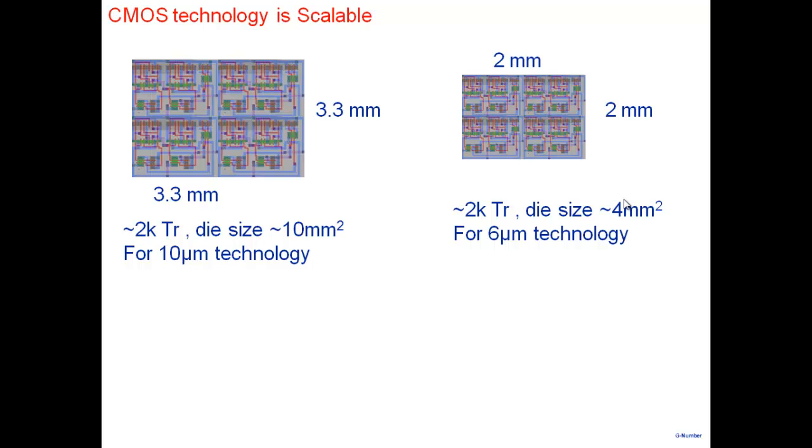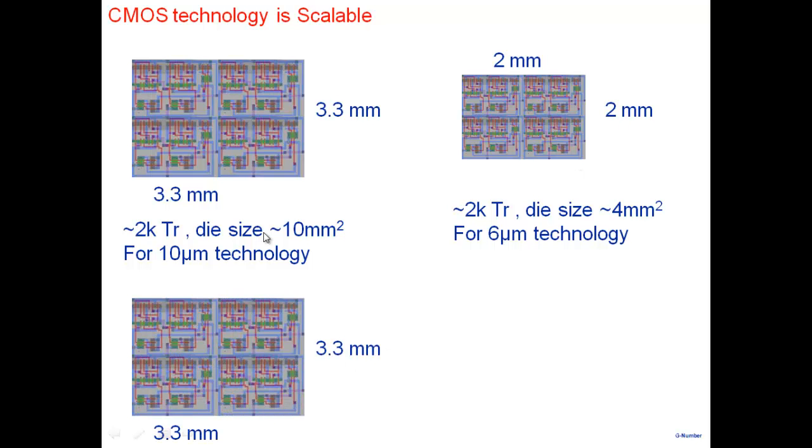Well, what would happen? My yield will go up, number of dies that I will get in a particular wafer will go up, the cost will come down. And not only that, the performance will improve. So that's one thing that you can do. You can take an existing design, and when you migrate it to a new technology, you end up getting larger number of ICs, lower cost, better performance and all that. But that's not something that people want to do. Take an existing design and shrink it. What they want to do is make more and more complex circuits, a better microprocessor.